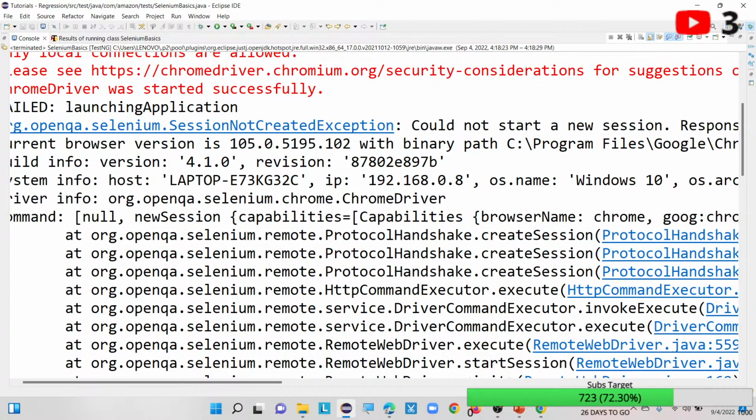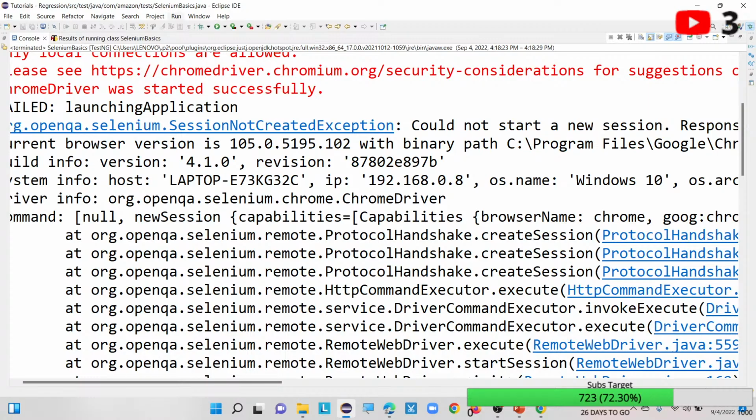Unfortunately my browser got updated tomorrow. Because of that update, my scripts are not going to work. Almost 50 to 60 scripts are still to execute, but due to this update they all get SessionNotCreatedException, and my execution got terminated.